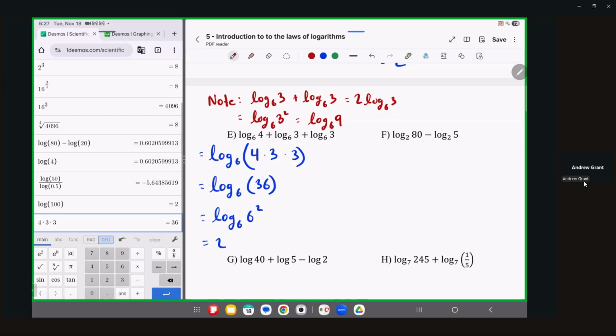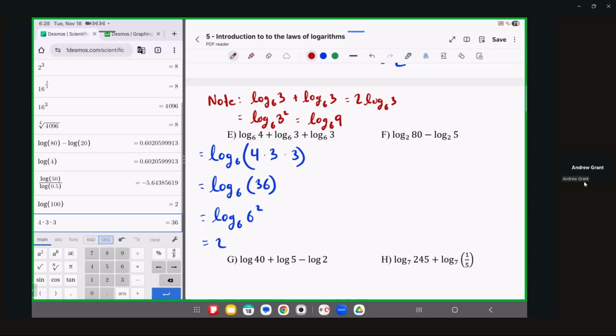So just note that you can run into a little bit of an unusual circumstance where if you have log base 6 of 3 plus log base 6 of 3, you actually have 2 logs base 6 of 3. So these are just some little nuances that you can do with logarithmic algebra. And again, I would be remiss if I did not make mention that you could do this. And you might be thinking, why am I allowed to do that? Well, keep in mind, log base 6 of 3 is just some terrible decimal, right? And so if you have a strange looking decimal plus another strange looking decimal, you actually have 2 of those strange looking decimals.